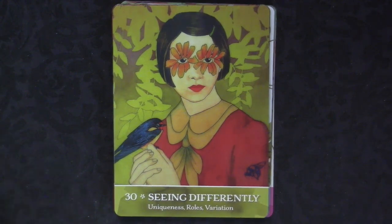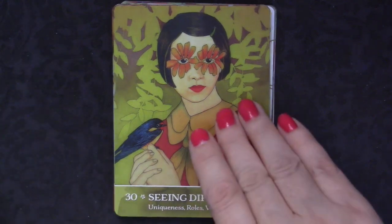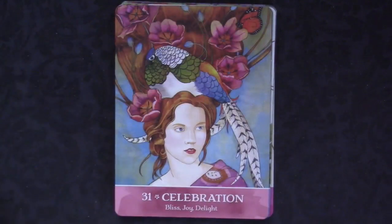So again, I just have a sense that these may have been pre-existing artwork, but I'm really impressed with how it's been pulled together. And I could be completely wrong. I need to do a little reading to see how that came about, but I quite love it. We'll look at the introduction when I'm done. So seeing differently. Here we have celebration, bliss, joy, delight.